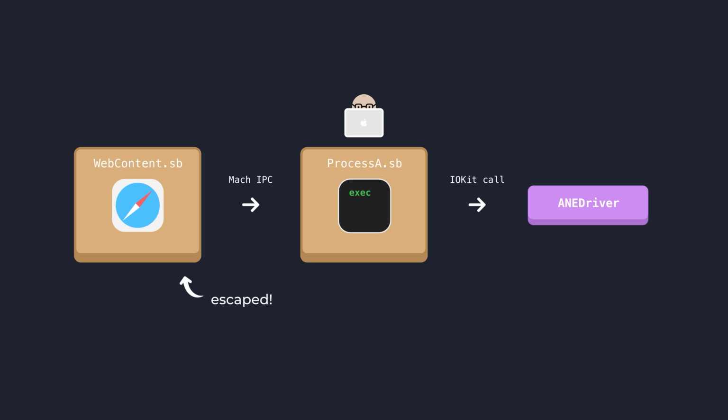Here, they might be able to trigger a kernel bug within the driver that system process provides access to, allowing them to compromise the entire system. This is known as chaining exploits. With each link in the chain, the attacker is essentially hopping into the next stage's context, gradually expanding their access to the system. Some exploit chains might even require more than one sandbox escape. It all comes down to the requirements of the reachable components and where the bugs are.